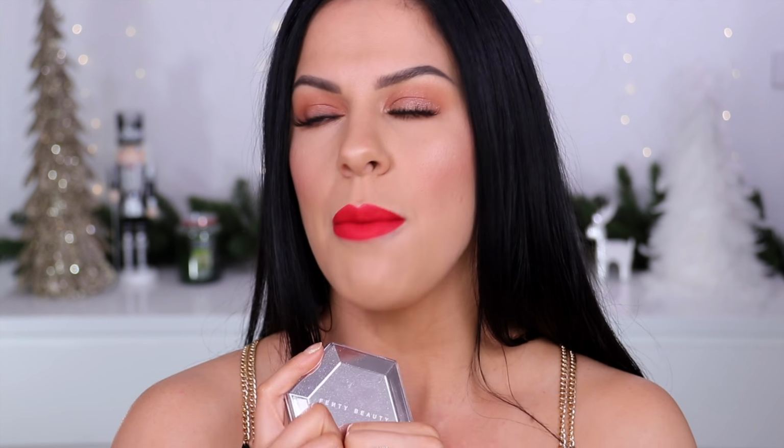And then lastly, I have this little one from Fenty. Now I was going to include Trophy Wife because you guys know how much I love Trophy Wife highlighter. Look, seeing as we're talking about it, I've got it right here. I'll just quickly show it. It's like a full-on gold. It's amazing. But then I was like, yeah, I adore that highlighter, but it's not something that I use every single day, and it's not super versatile and therefore best value for you guys.